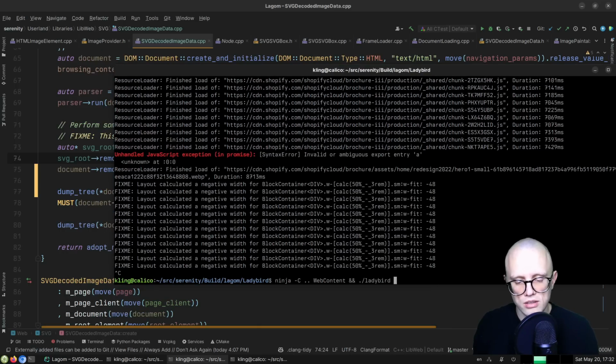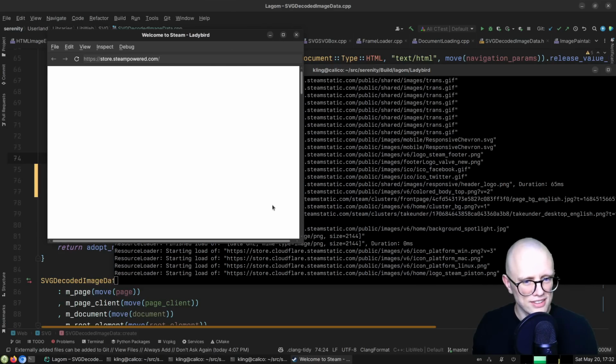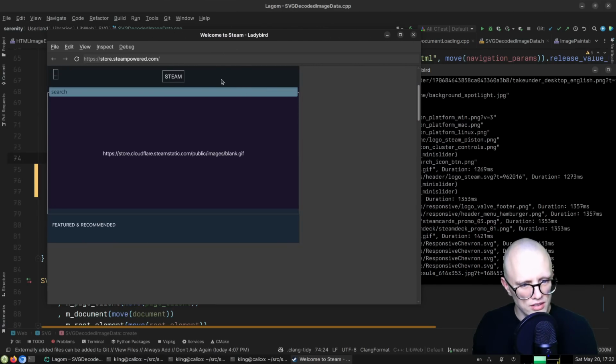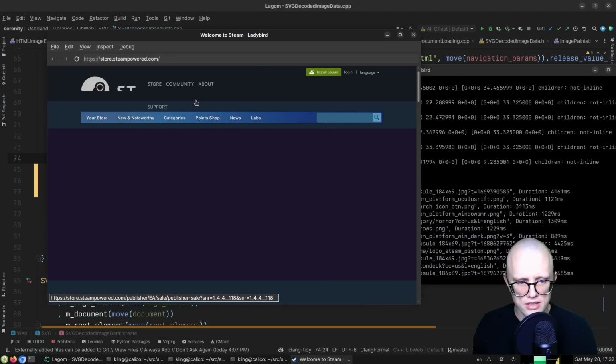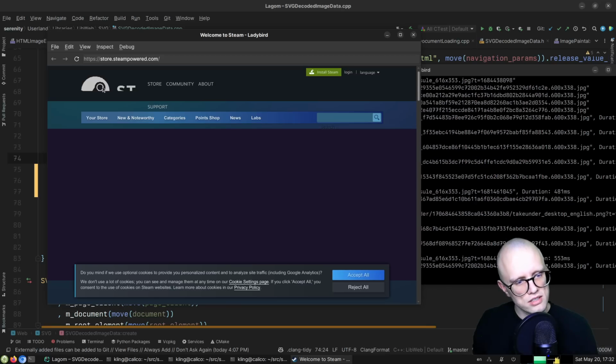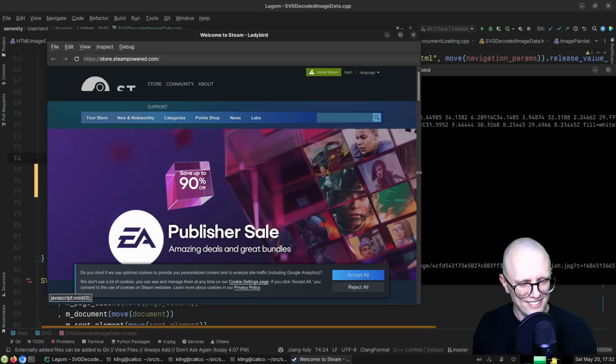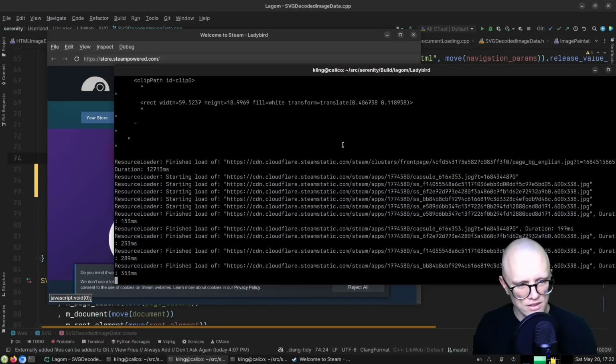And I know another page that I kept being annoyed that we couldn't see the SVG, which was the Steam store. There's an SVG up here. The logo is an SVG. It doesn't look perfect though. It looks a little clipped. Now why would that happen?